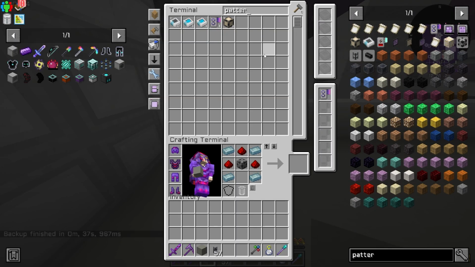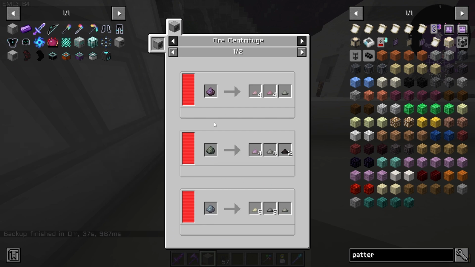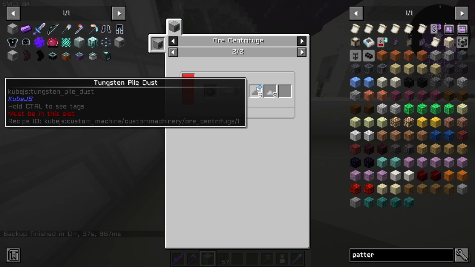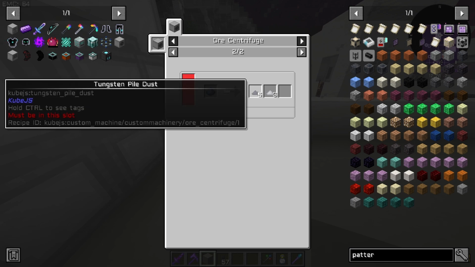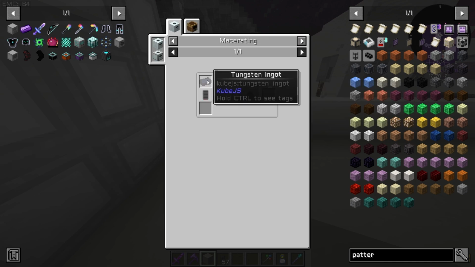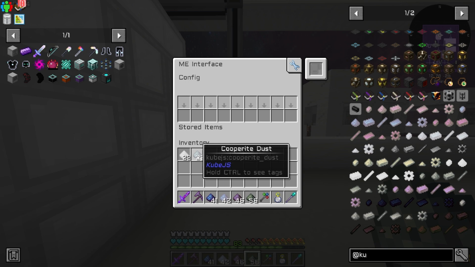Now, do we use a pattern provider or an interface? Because this guy doesn't do anything else except separate 4 different ores. If that's the case, we might as well centrifuge all the dusts and compress all the piles into ingots. So I think you can actually, yeah, you can macerate the ingot once it's finished. So we'll just make everything into ingots. Why not? Right, so which dusts need to be centrifuged?